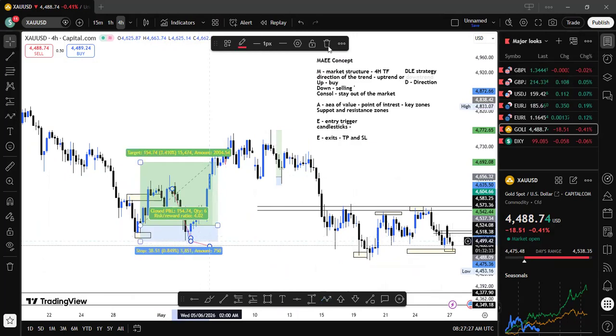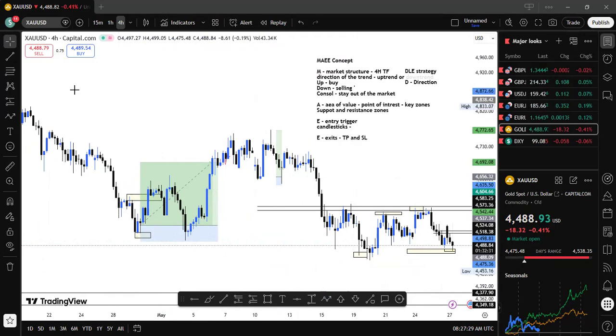Okay, let me use this particular tool, which is good here. So it came down, went up, and it broke this particular high. Then when it went down, it came back still within this, looking like an uptrend. Then it went up again. Then it came to probably retest, almost broke it, which tells us the market wants to change trend.